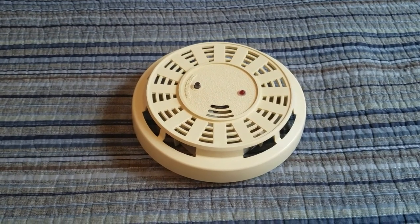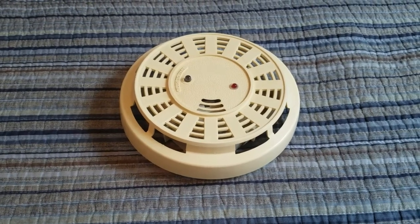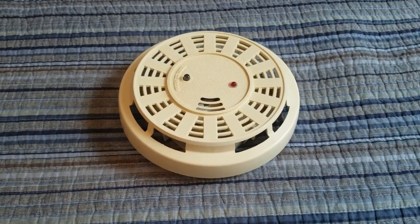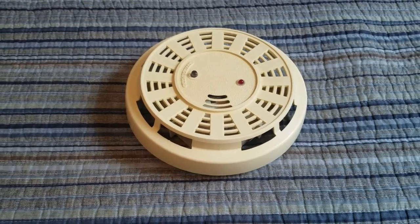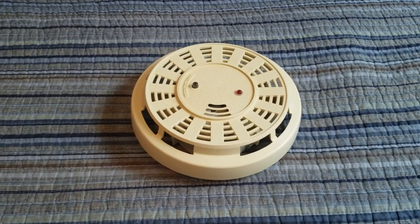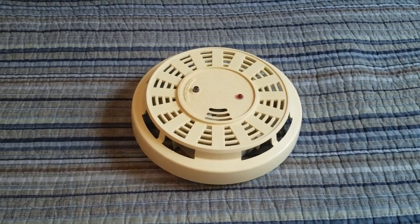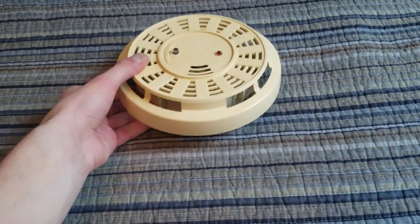Hey everybody, this is a Sears smoke detector, Sears early one actually, model 462.57471 smoke detector. And now this is a Gateway Scientific made model. This is actually the very first one that I have owned that is made by Gateway Scientific. I've wanted one of these for a while and I finally have one.